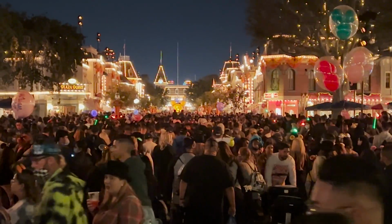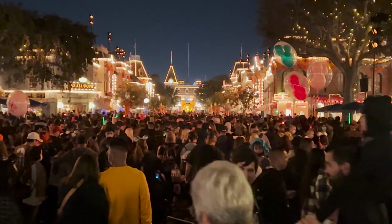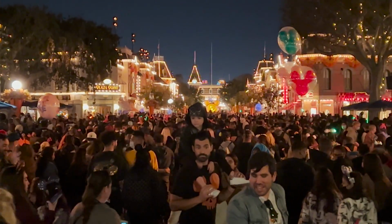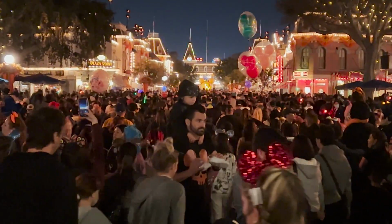Sizes like this in the park, now you know why it's so critical to stay ahead of the curve. Otherwise, you may end up spending more time in lines than making memories. And where's the magic in that? Now, I hope you found this guide helpful as you plan your visit during the peak fall-winter season. It's certainly something special, but nothing to be taken lightly.